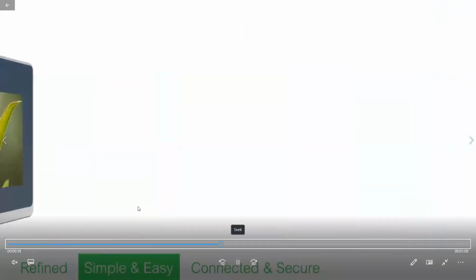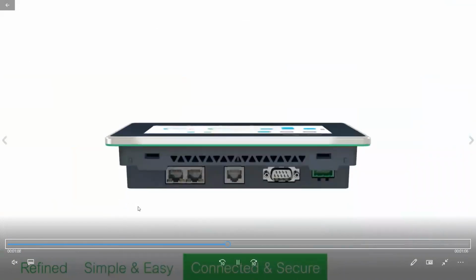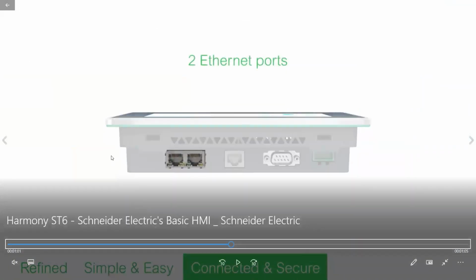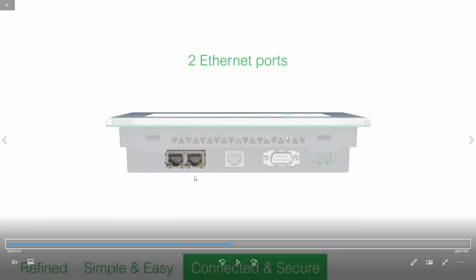Then the resolution of the screen and the colors are really good. And these are the ports you can see here. These are the communication ports. Nowadays, the HMI can be connected directly to your mobile phone. Yes, of course, it can be done. That is why I'm showing you the latest products. Previously, these features were not there in HMI systems.